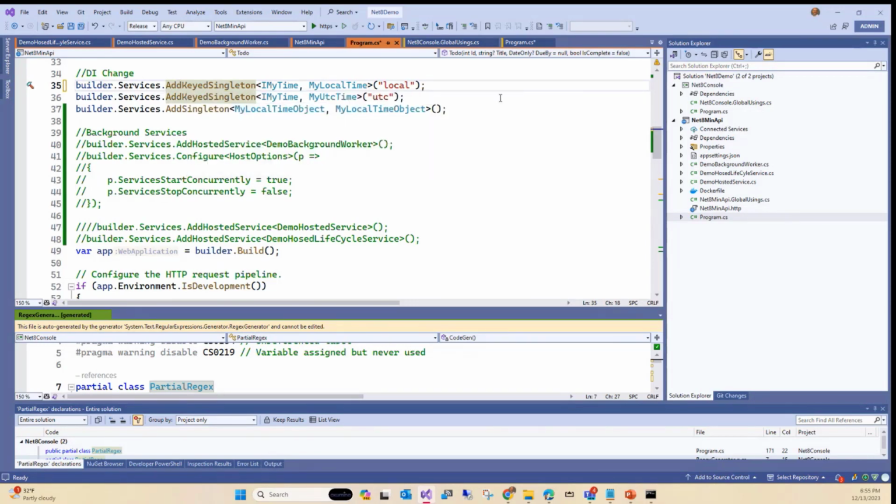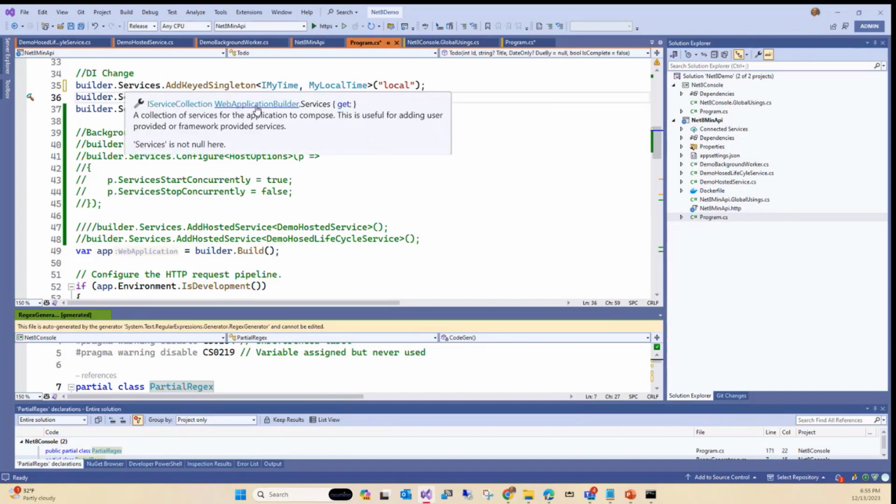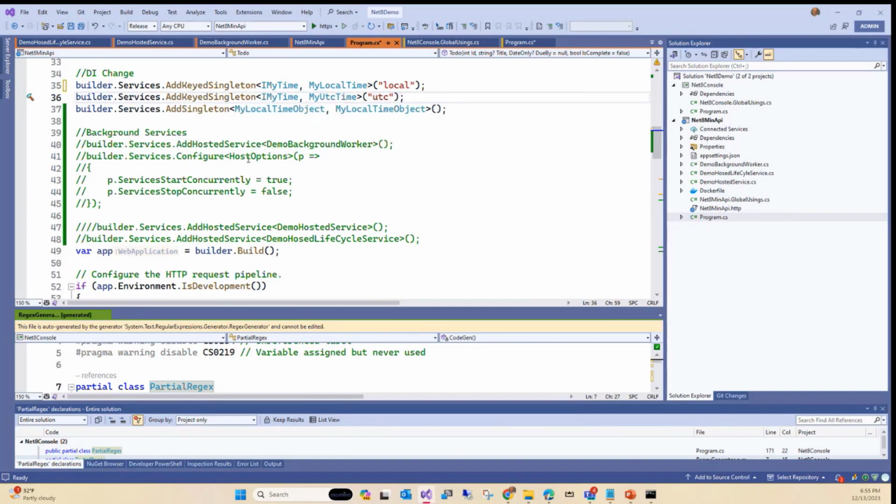So I have this mapping, and now I can map it to this implementation. This mapping, I can map to this implementation. I'm going to call that local, and I'm going to call this UTC. That's an example. Another example, you want to look at the cost for multiple different shipping providers. You can do IShipping go to FedEx shipping, IShipping go to UPS shipping, IShipping go to USPS shipping, and so on. So there is a lot of need for keyed singleton in any system, but now they have it in .NET 8.